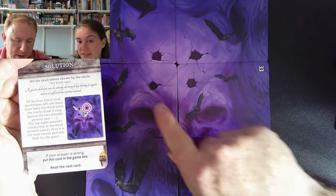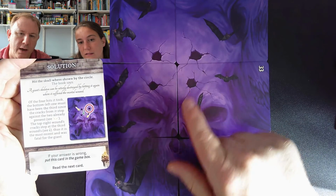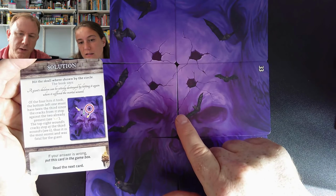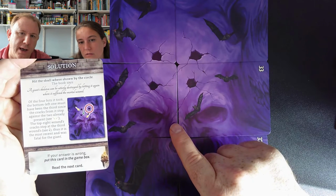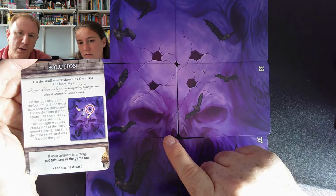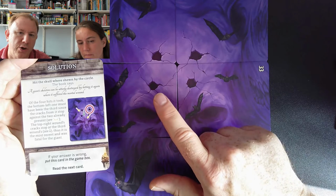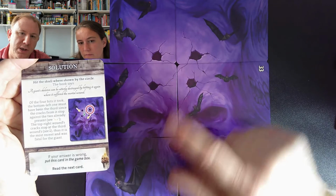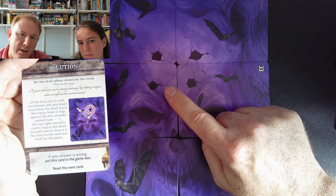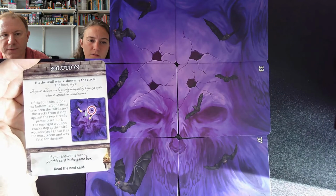Okay. So the point is that this crack has been stopped by this crack. This point has been stopped by that crack, so this crack must have come afterwards. There is a certain logic to that. And this crack hasn't been stopped by anything. So the crack that's stopped by the most, if this crack was third, and it stopped this crack here, then this crack must have been the last crack. Okay, that's fair enough, I suppose.